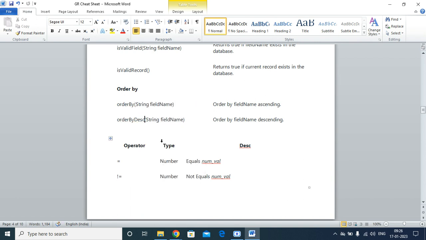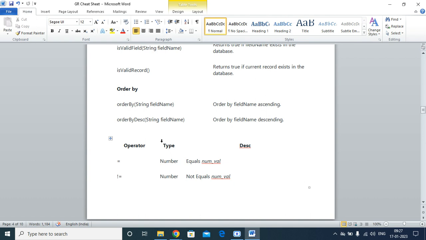For example, order by by default will be the field name in ascending order. If you give order by DESC, it will be the field name in descending order.